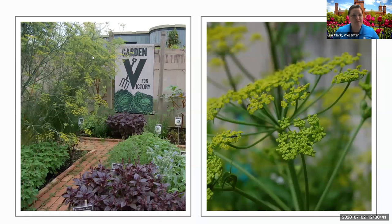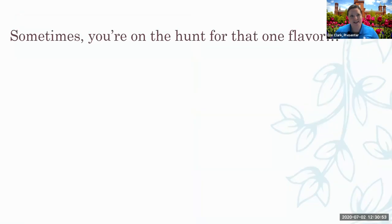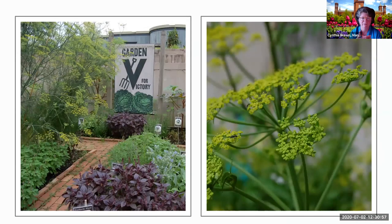Dill is also another plant, along with fennel and parsley, that swallowtail butterflies really like to lay their eggs on. You'll also get lacewing larvae and ladybugs. Is there a distance you have to grow dill and fennel apart? There are distancing guidelines online. There are a lot of vegetables that shouldn't be grown together. With dill and fennel, they won't interbreed because they're not the same genera — the only reason to plant them apart is so you know which is which when harvesting.